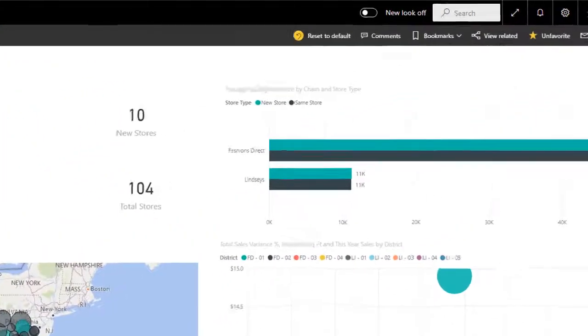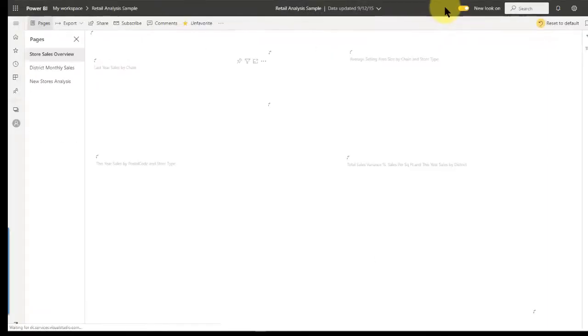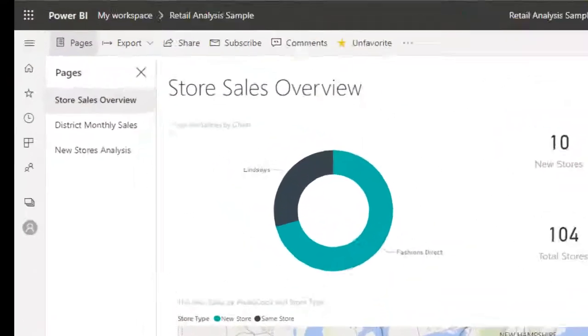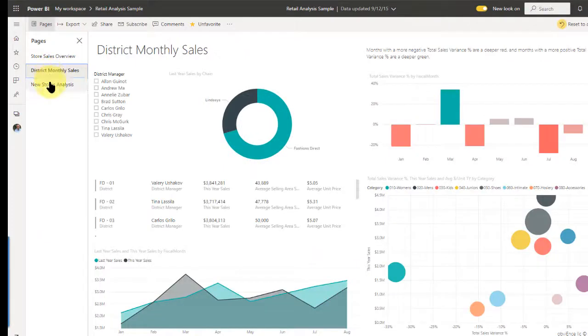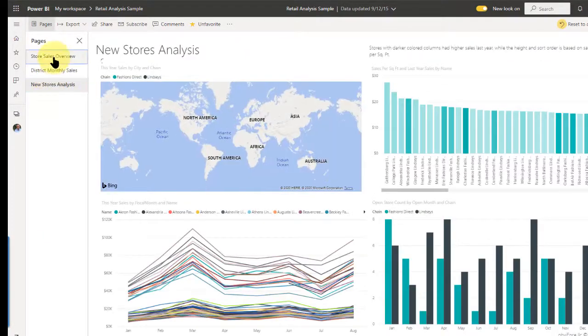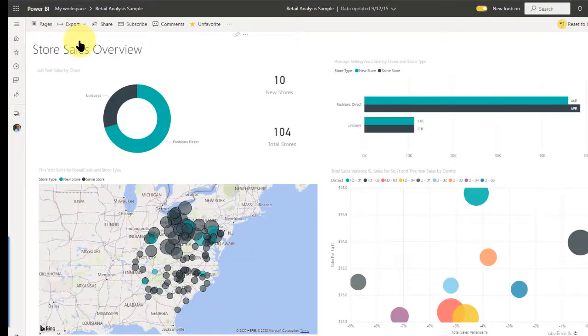Okay, all you have to do is go up to this little button called New Look Off, and you click on it. Now New Look On will automatically place those tabs at the bottom of the pages up on your left side. So your users can click all they want and just change pages. Pretty cool. I think it's great. I like it. And if you're afraid of the real estate not being enough, they can always just collapse it. And then if they want to bring it back, they just go to pages.